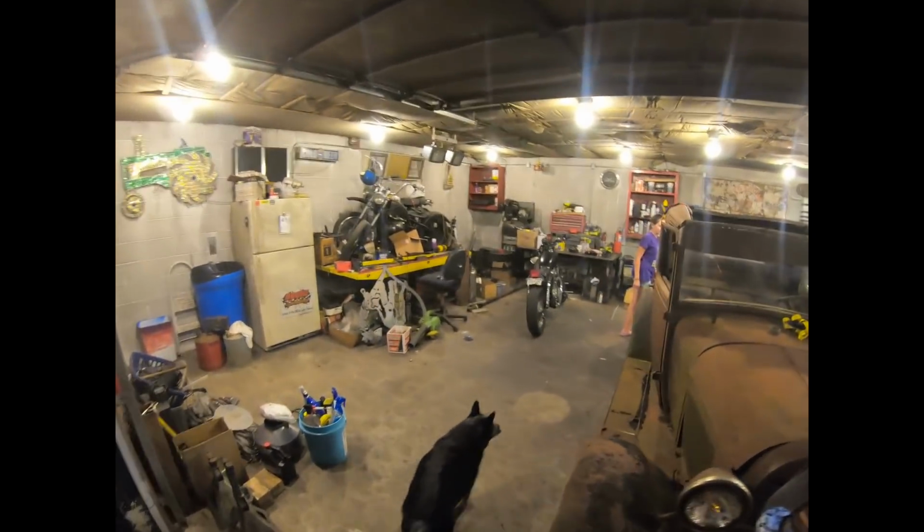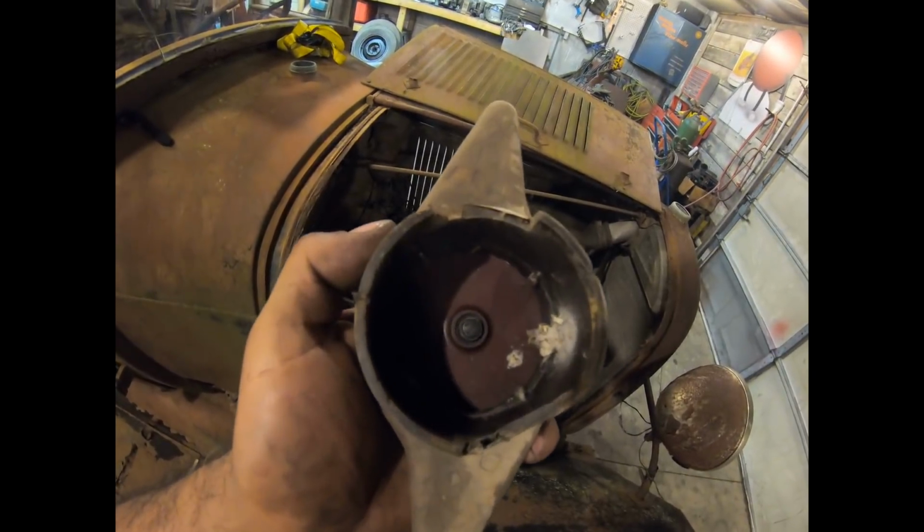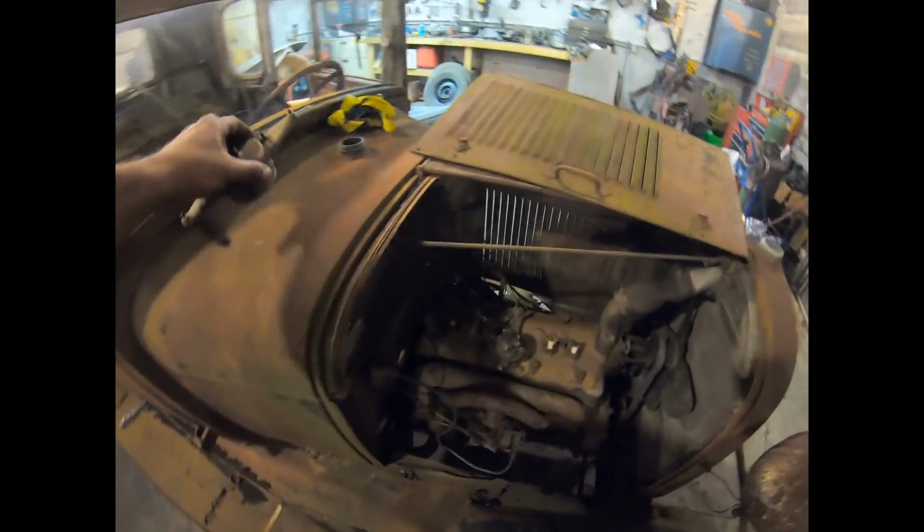Oh my, it's nice back here. Let's see here. Let's take a look at the distributor. Yeah, we got one wire in the back. Let's take that one off, get the cap off. Yeah, we got something growing in there, but the electrodes look good and the center pin looks good in there. Cool, we'll put that up here.